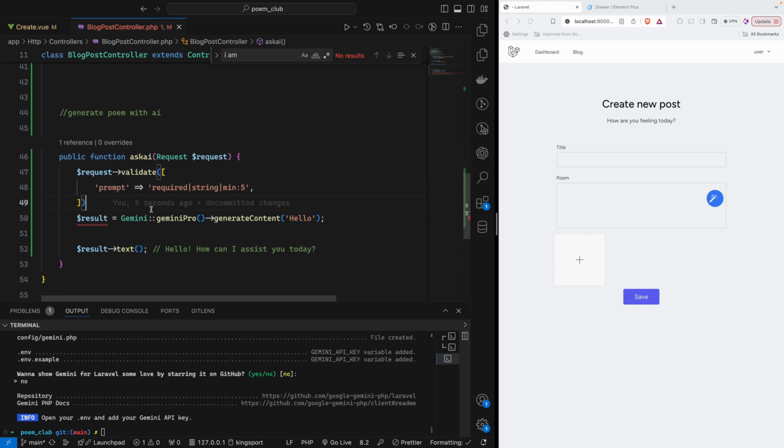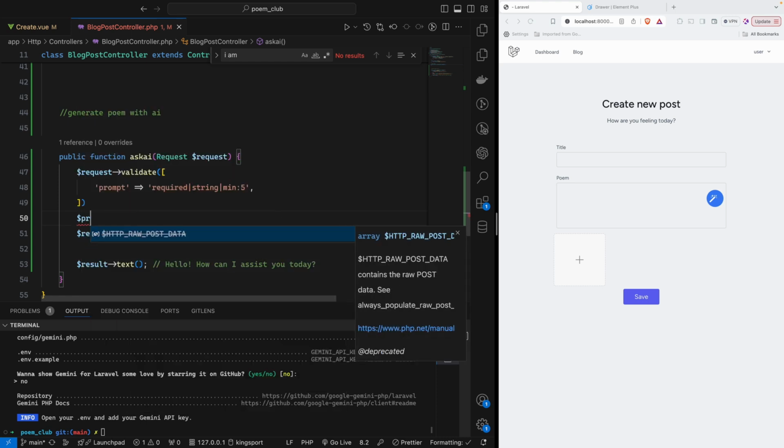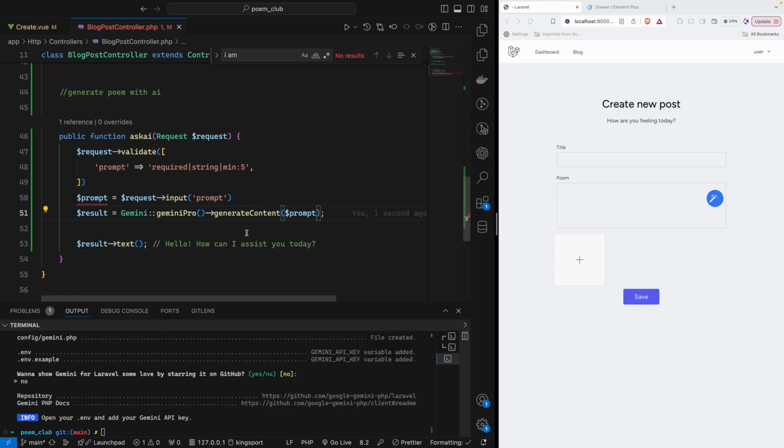Okay, so that prompt we will use in here, but before we use it, I will make a prompt variable: prompt equals, with the dollar sign, request input called prompt. Okay, so we generate the API response using that prompt. Then we will get the response message.